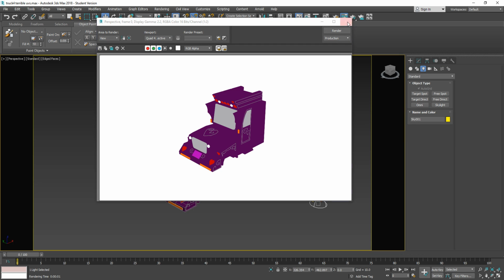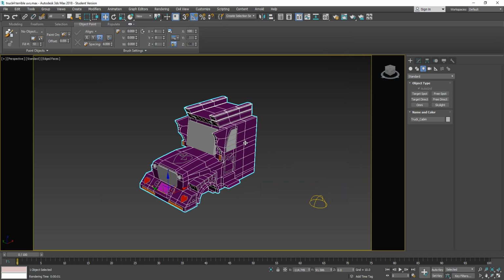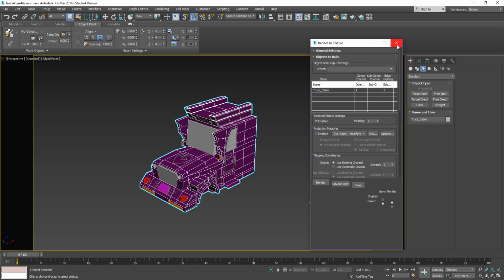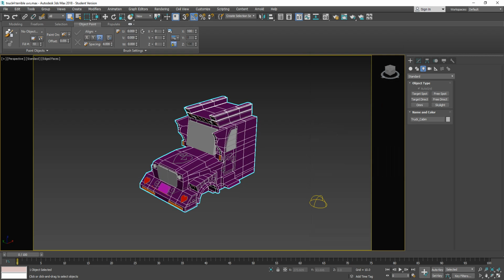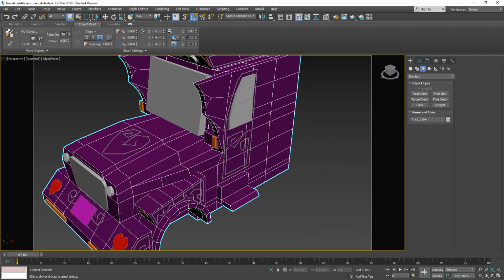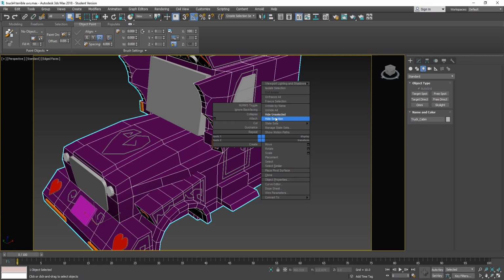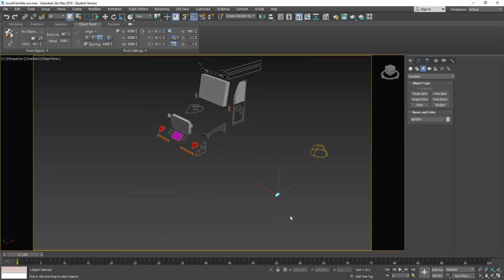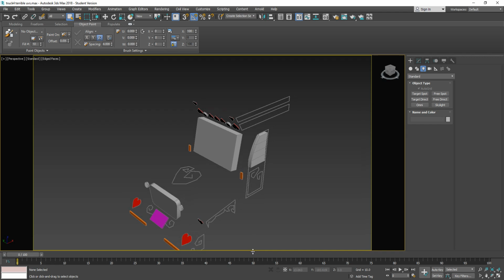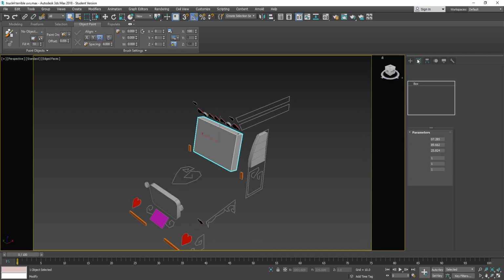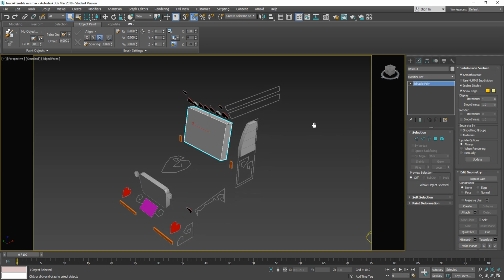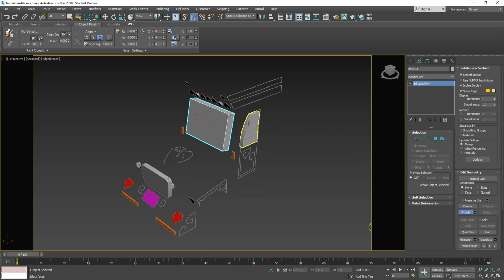So what I'm going to do now is select my truck and hit 0. Actually, before I do that, what I need to do is connect all these things together. So I'm going to hide my selection, see that? And down here, I'm just going to get rid of a few bits that I don't need. Now I can attach all of this together. Now it's going to go cray-cray about the colours, but where it goes. So convert to editable poly, and let's just attach.